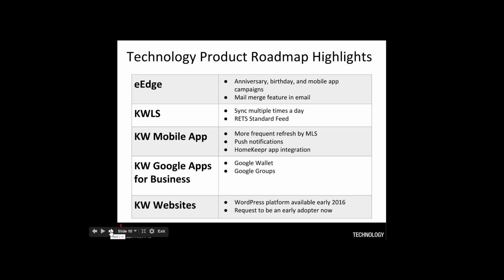You're also going to see push notifications early next year, and what that would include is alerts sent to your contacts about new open houses and new listings. And finally, the HomeKeeper app integration. If you were there at MegaCamp, they had a booth. HomeKeeper, just to sum it up, is a kind of a home maintenance app. You can go to homekeeper.com. It's spelled just like you see on the screen and read about it.